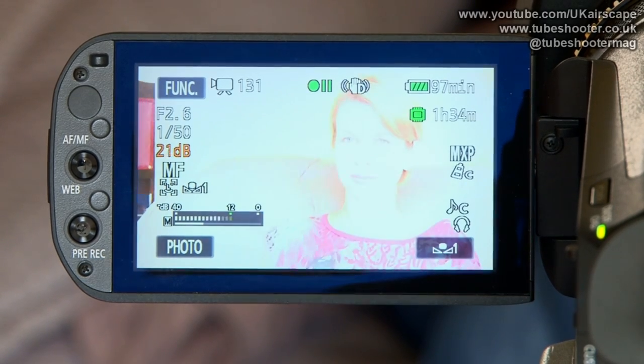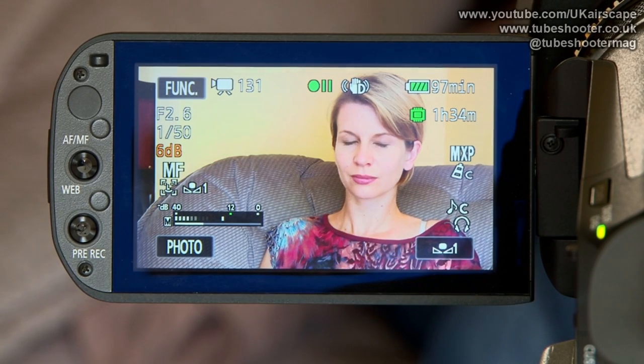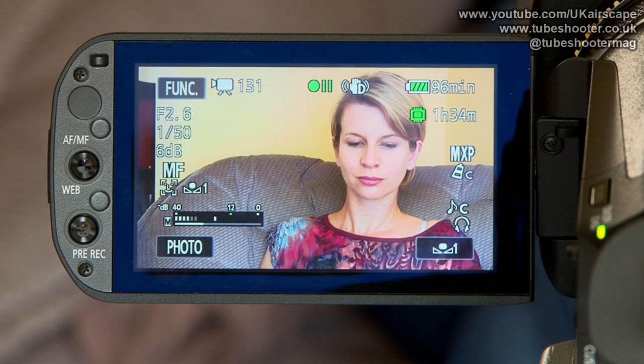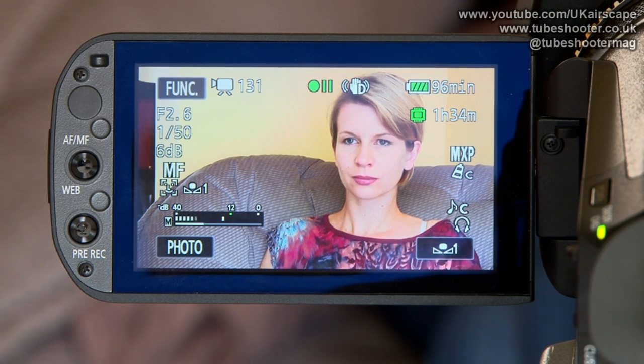And you might think, well, why do I need a tool to help me set exposure? I'll just turn it down until it kind of looks right. That is one way of doing it, and for many shots that might well be perfectly acceptable. If the shot looks fine in your camera and plays back okay, then it's exposed correctly.